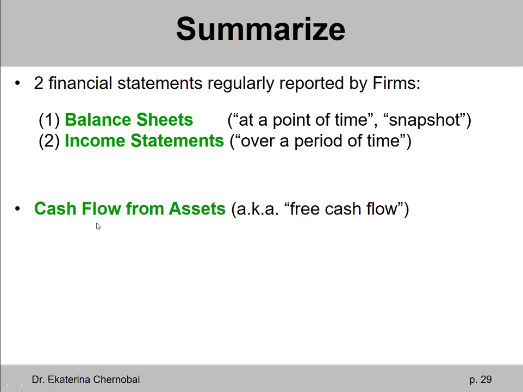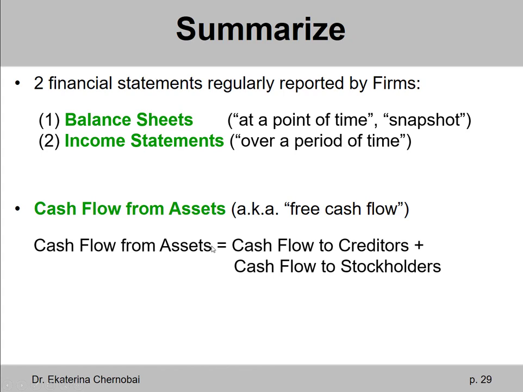And then lastly, we reviewed what we mean by cash flow from assets, also known as free cash flow. So the word cash flow indicates money actually either spent or received. And so there is a special item that came up in this chapter known as depreciation, right? Depreciation is known as a non-cash item because it's only there in an income statement for tax purposes. It doesn't necessarily reflect how much money was spent.